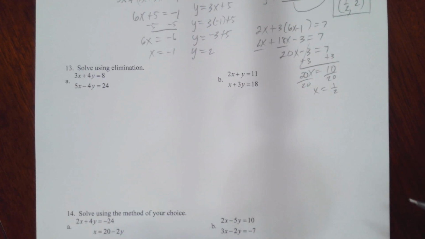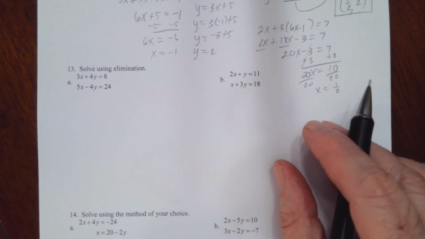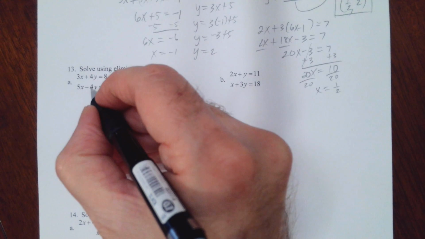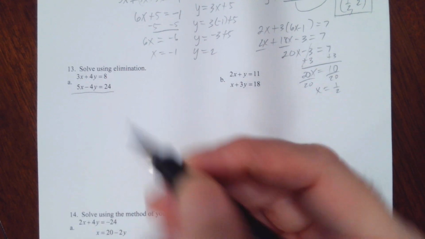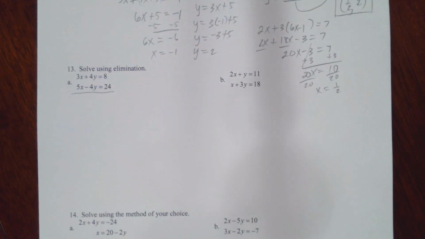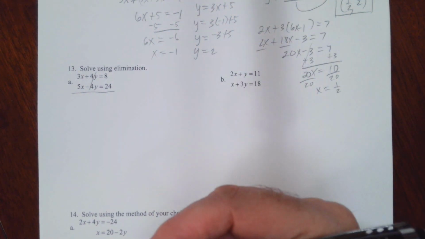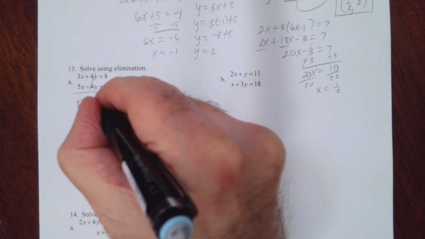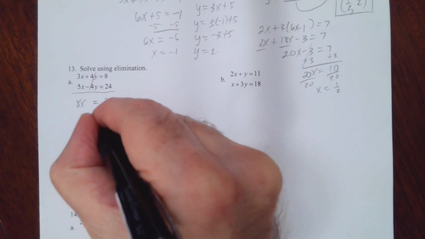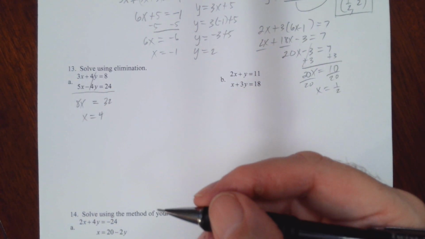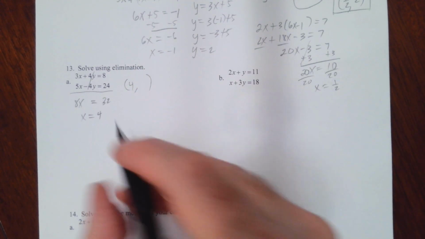All right, let's move on to elimination. So number 13 is definitely crying out, use elimination, right? Because 4y and a minus 4y, when we add these equations together, which is what we do with the elimination method, we should eliminate x or y. And so here, when we add the left sides, we're going to get 8x is equal, and then the other side you get 32. So you can see that x is 4.